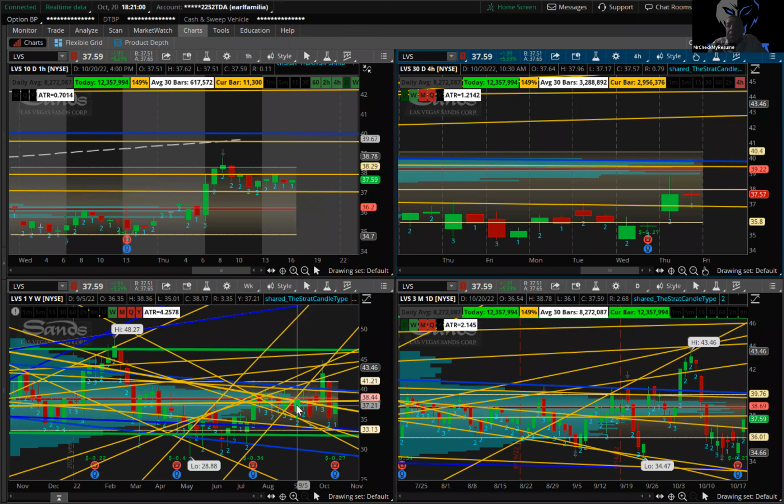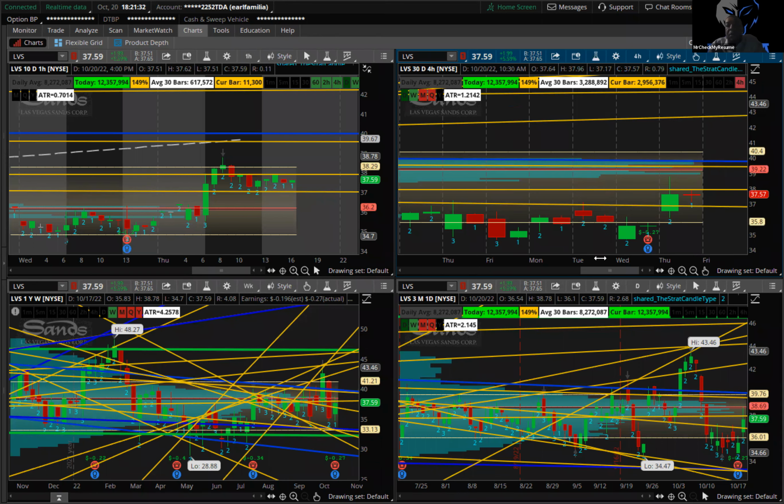So this one right here, LVS, it looks strong. Looks like we got the gap up off the web strat today. Inside week, I'm kind of iffy on it. But I would lean more bullish than bearish on this one. So if you did want to play it, you need to look for an inside break above that 37.96 level, which also looks like the top of that broad formation.